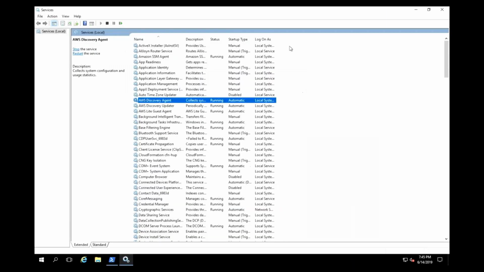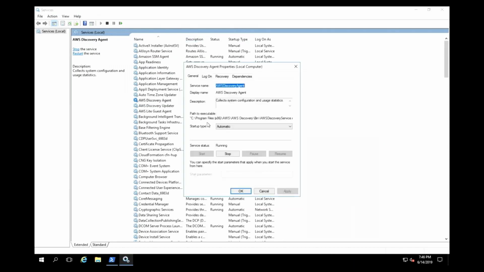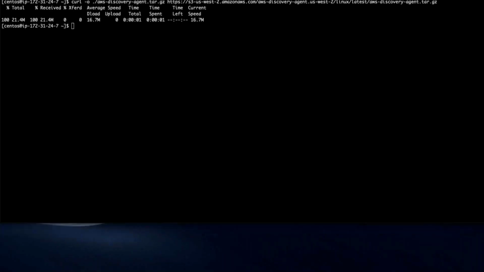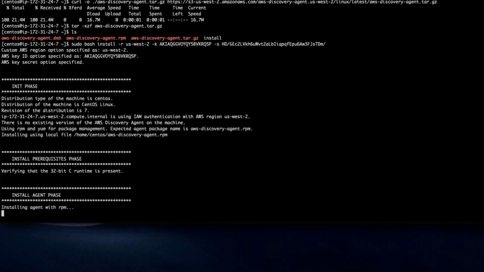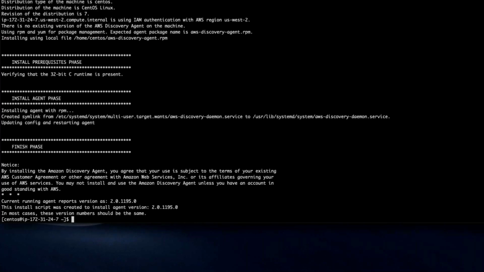Either way, the agent is now up and running, and let's switch over and take a look at how to do it on Linux. It's actually the exact same process, right? This time you're just going to curl and grab the agent installation package. Then you have an install script, and similar to when you ran the MSI on Windows, here you're just going to run the install script and pass the region and the keys that we talked about before, and off and running. And then if you do a systemctl, you should be able to see that the application discovery service is up and running. And there it is.